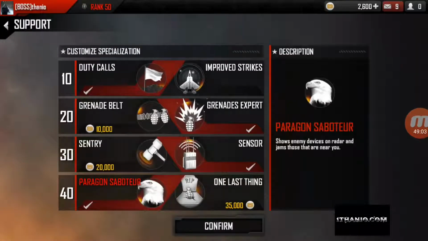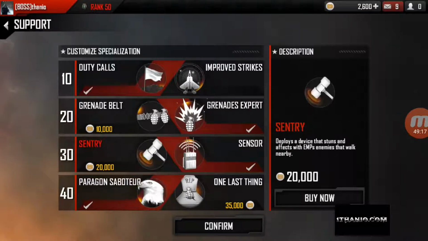All right, this shows the enemy devices on the radar. So this is the device that shows the enemy devices on the radar. It shows wherever anybody is. Sentry deploys a device that stuns and EMPs enemies that walk nearby. Yeah, so this is like a proximity mine. I never bought it because I think it's ridiculous. I wouldn't use it. But basically, it's very much like a proximity mine.